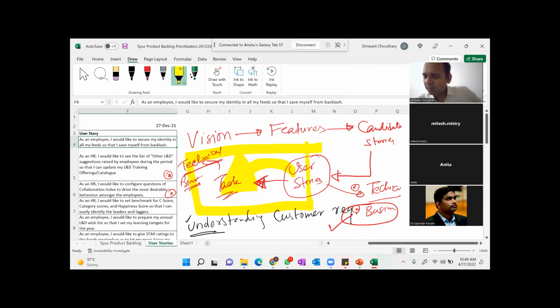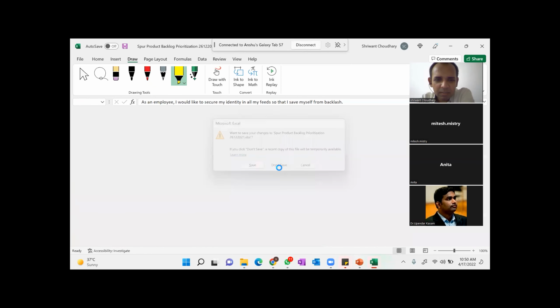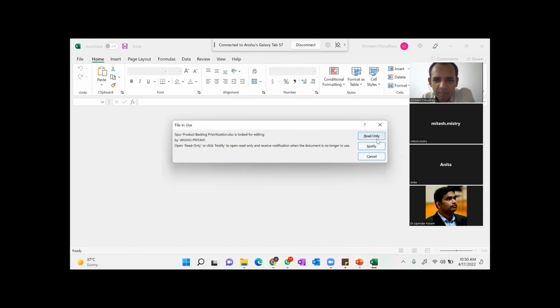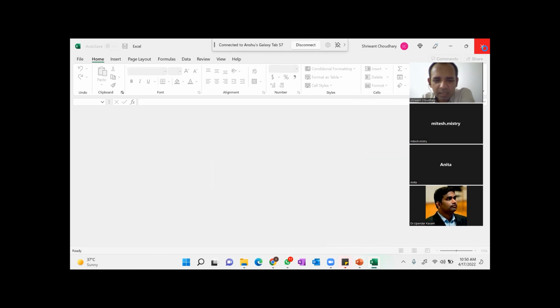So a user story has a format. It is written from the business perspective. It is written by the team, in business language, and it is then further decomposed into tasks. This is what we discussed in the first class, and we will discuss it in much more detail in later classes also. Okay, so now let's switch gears and go back to our discussion of the value thing. Any questions on this? I hope it's clear.